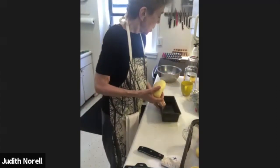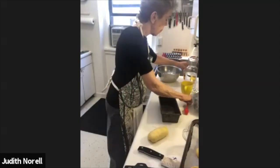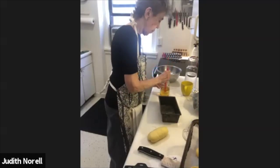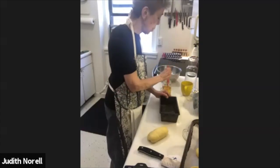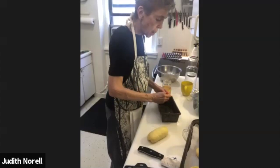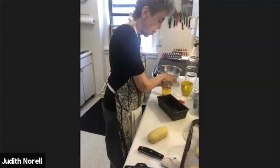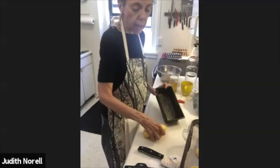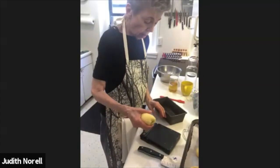and in my sheet pan here, which I will oil, particularly the sides, because you don't want the sides to stick. Now, this piece of dough that I'm shaping, that I've shaped, is much too small for this sheet pan, which would probably take a pound of dough. And this dough weighs, what, 250 grams, something like that. Let's see.